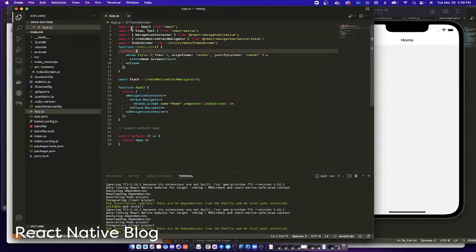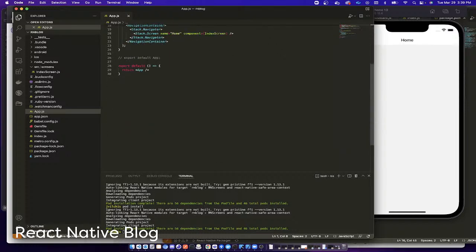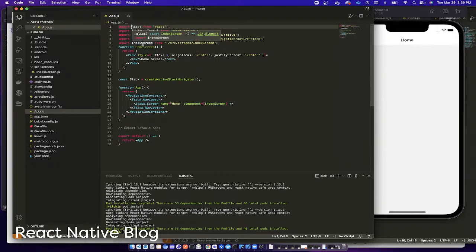Right now we're importing everything as React, so basically we're renaming the React hook, but we don't need everything. You just call it React, because that's what we need.